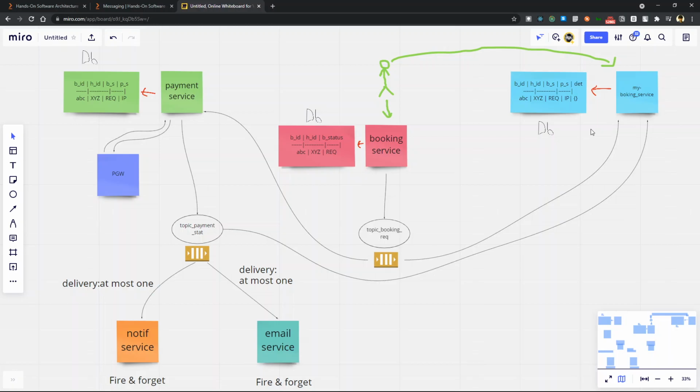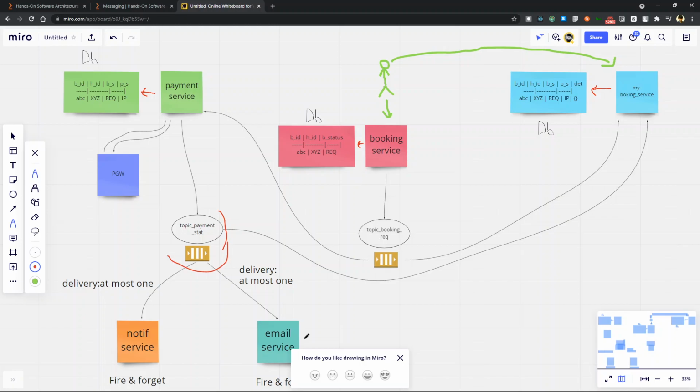Now there is a gotcha. What is the catch here is basically this thing. We are saying that we have this queue, and this queue has three consumers. One is the email service, another is the notification service, and another is the booking service.